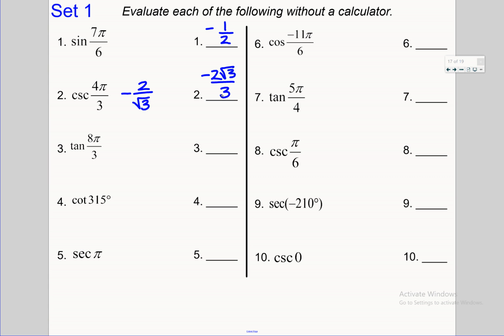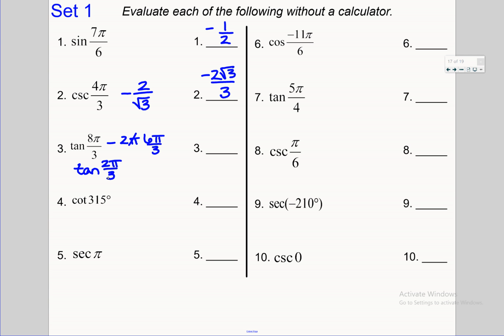Let's do one more. 8 pi over 3 is not on our unit circle. It's bigger than 2 pi. So what do we do if we've got something bigger than what's on our circle, or something that's smaller than something on our circle? Yeah, we find a coterminal angle. We add or subtract a full rotation. If it's in radians, we have to first subtract 2 pi, which, if you don't like the 2 pi, you can make it 6 pi over 3. So we are finding the tangent of 2 pi over 3. It's equivalent. All right, so 2 pi over 3 is in quadrant 2. How far away from the x-axis am I?